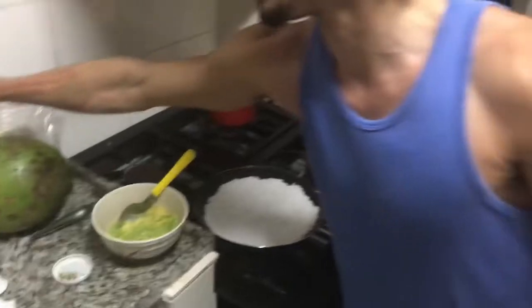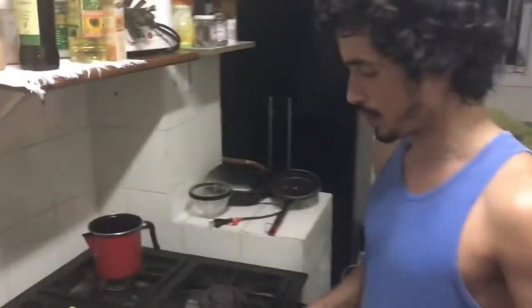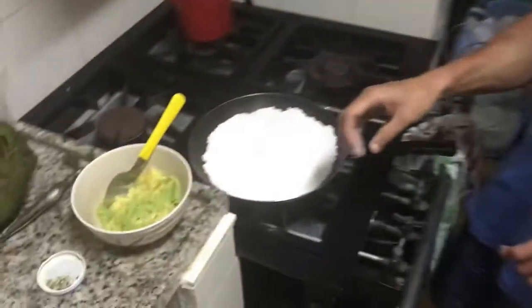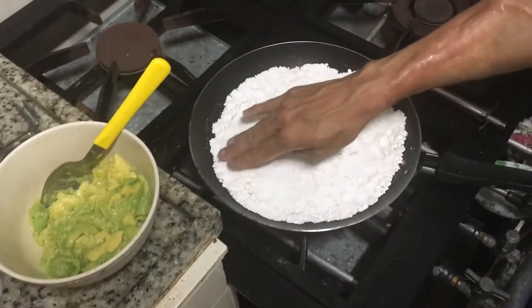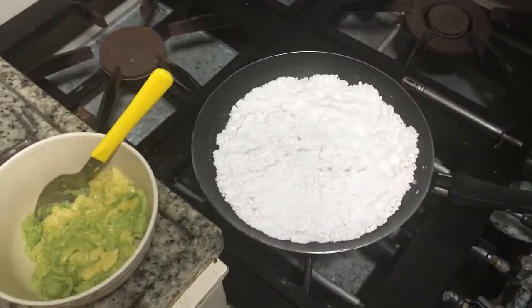With this 1 kg, this big size tapioca, you can make like 2 or 3, depending on how thick you are going to make it. Usually the tapioca that you buy in the streets is this size. This is double size, the biggest size. And it's starting to lose the water, and in the way that it loses the water, it starts to be like a glue. So, we are going to throw it up.